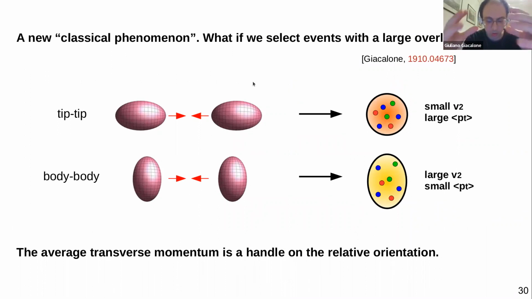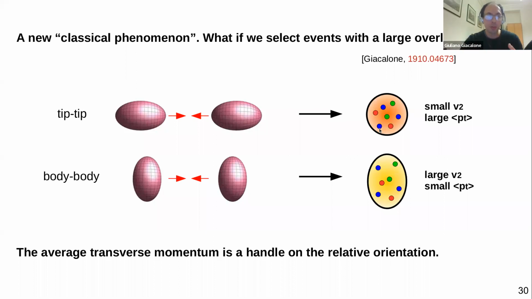This is clearly an additional input to the modeling of the initial state of heavy-ion collisions, and it couples immediately with all the stuff I discussed at the beginning of the talk, because you expect that, depending on how these shapes are oriented, you will probe different collision configurations, which will then be reflected in the shape and temperature of the QGP. So if you have 2 extreme cases of collisions of deformed objects, one would be like this. This will create a round system with a small V2. This is what is called a body-body collision. The other will create an elliptical system like this, which will have a larger V2 than this one.